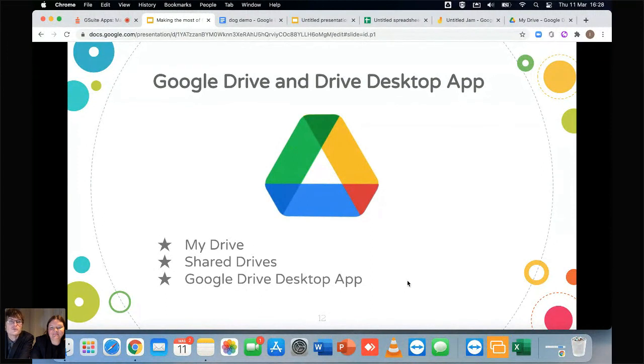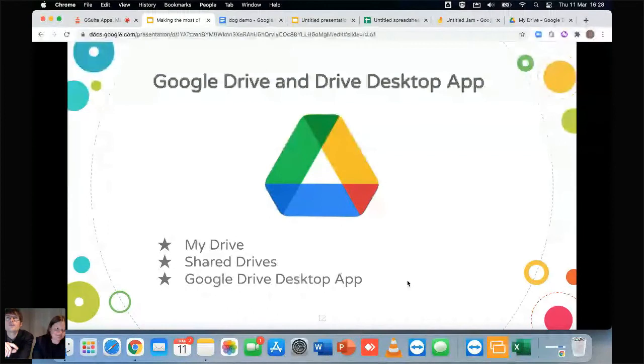So it's your own data. People from Google can't go and look at it or anything like that. It's your data that's in there. It's secure to you with your login. There's two parts to Google Drive. You've got My Drive, and more recently, over the last few years, they've introduced shared drives. First, they called them team drives, but then they've changed the name now to shared drives. So shared drives are drives just like how you have on your server, where you might have, when you go into File Explorer, like the S drive, which says staff shared, or they might have a P drive or a H drive.